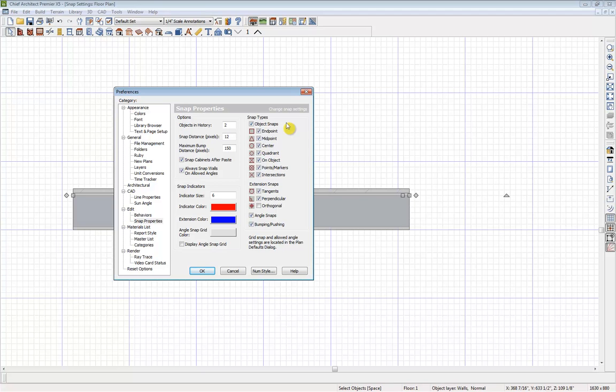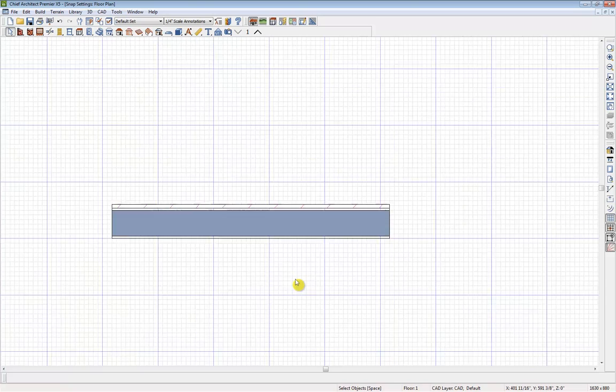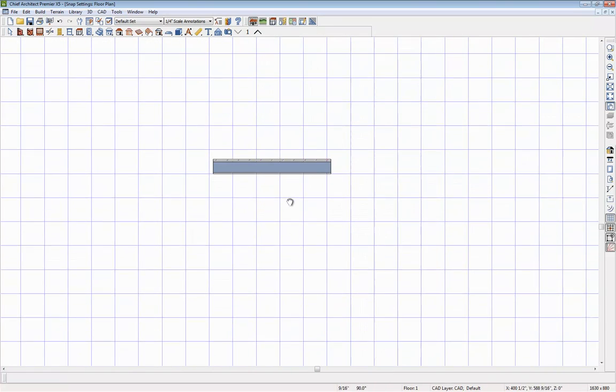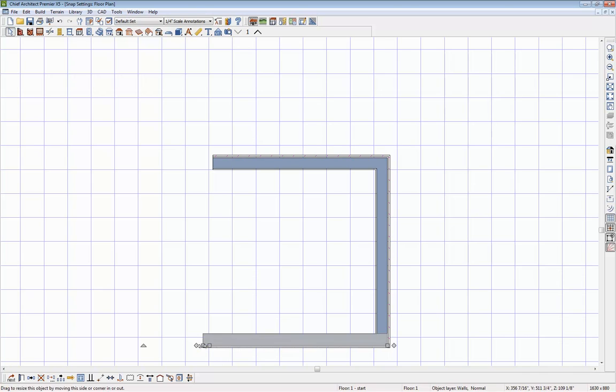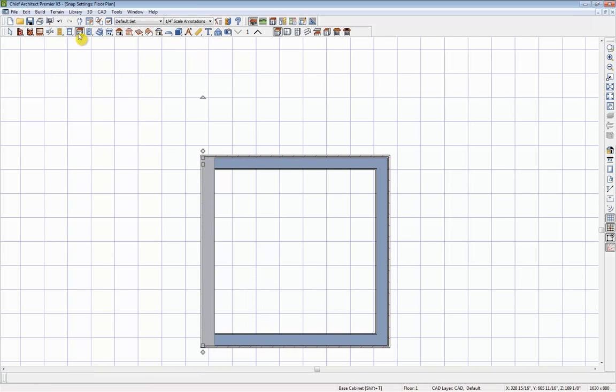So let's get into a room and work with a cabinet and light fixture to show how these object snaps really make the design process more efficient. So I'm going to quickly draw a simple room here and then get into my cabinet tools. And I'm just creating a room so we can place a light fixture on the ceiling that's created once we have a room placed in there. Alright, so let's get into our cabinet tool.